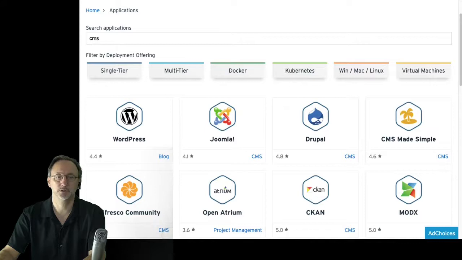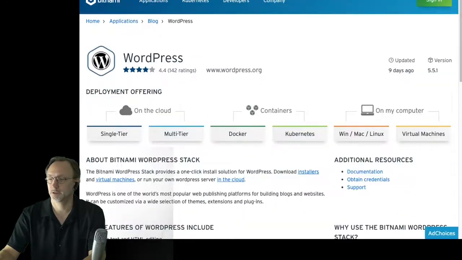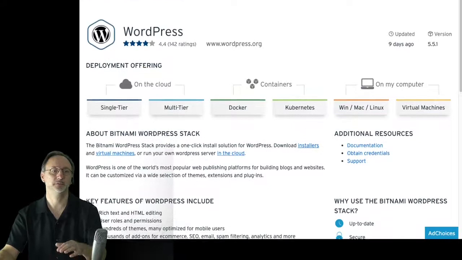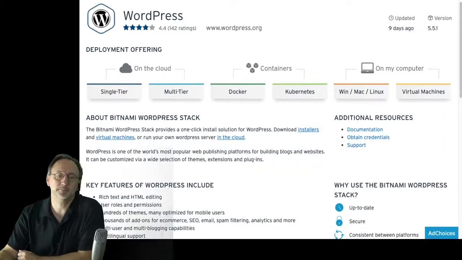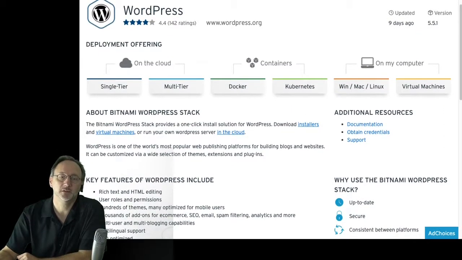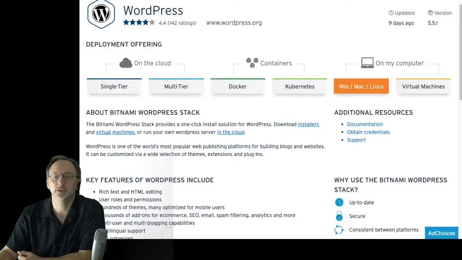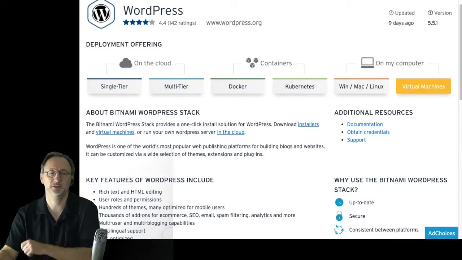Let's see how this works. If we choose WordPress, you get to a site where you have different types of deployment. This is prepared for different platforms and also containers, if for example you use Docker. But what we would like to do is the packaging for Windows, Macintosh and Linux, and you of course have the possibility to do this in a virtual machine as well.